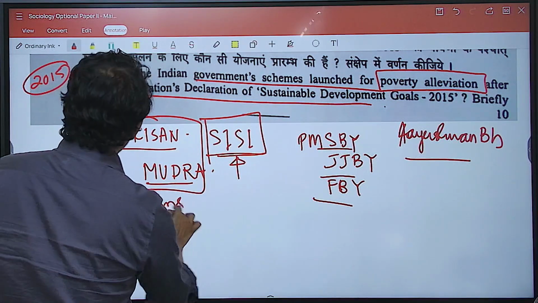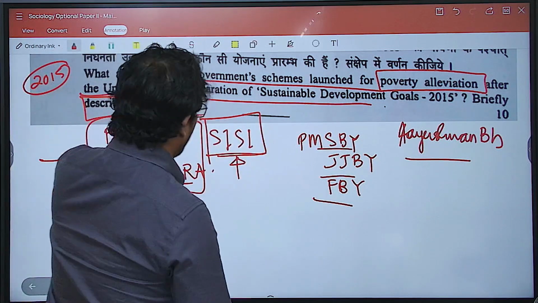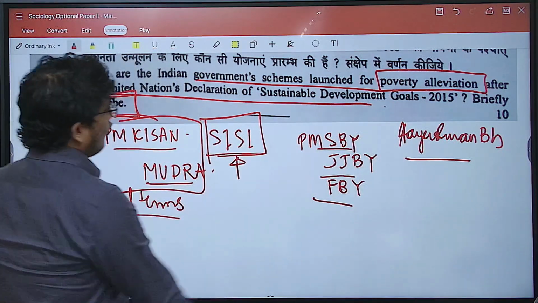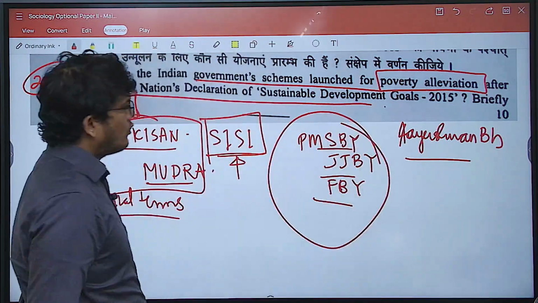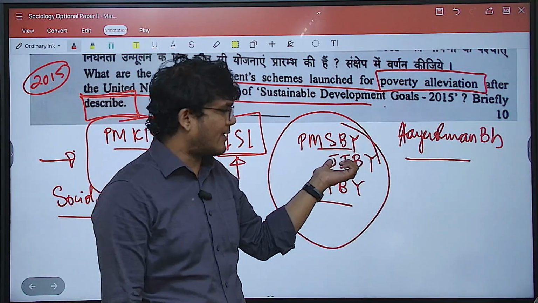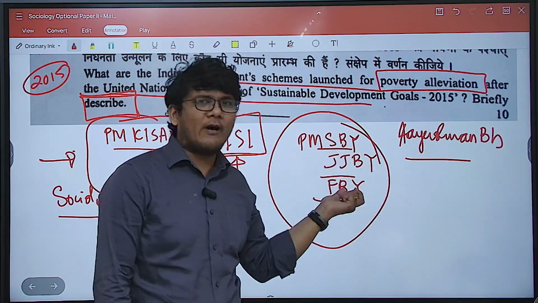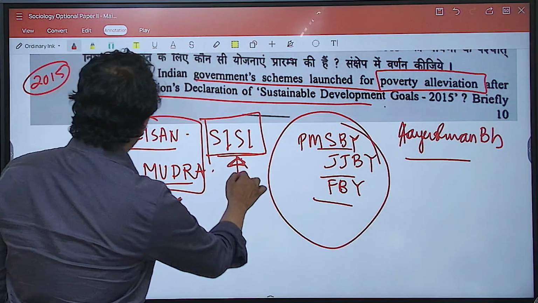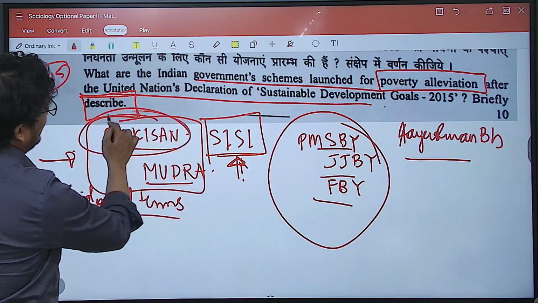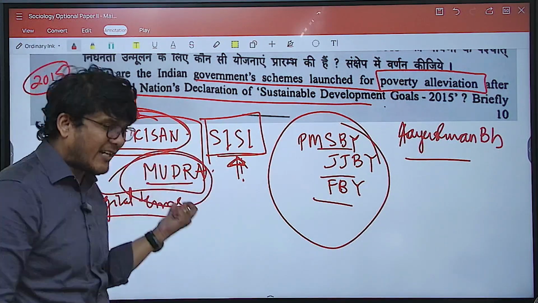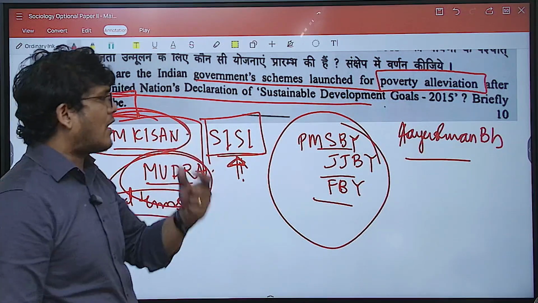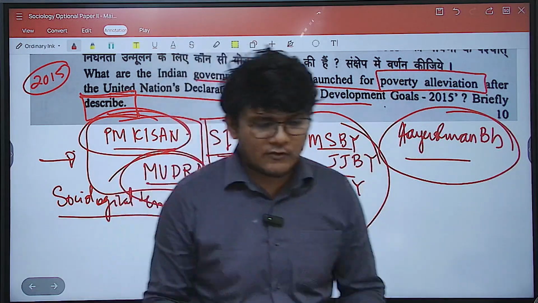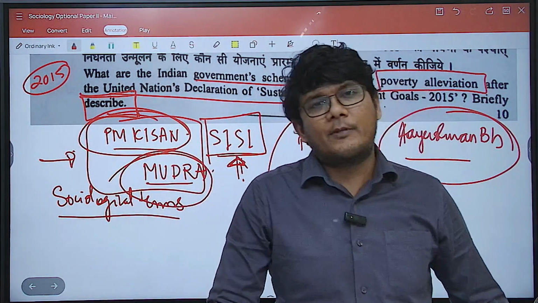It's a 10 marker, so three lines you will not be able to write. Maybe you write 5, 6 out of this. Don't write all the insurance schemes, the Bima Yojanas that are there, right? You can write 3 names, describe one, or write one and tell about its impact. Write this because it has a reservation also. Then write this, it is going to cover all the rural areas. Write this, it is going to cover majorly the urban people who want to start small business. Then write this, which is pan-India. So in this, you will write the holistic schemes, and write a couple of statements for each one of them.